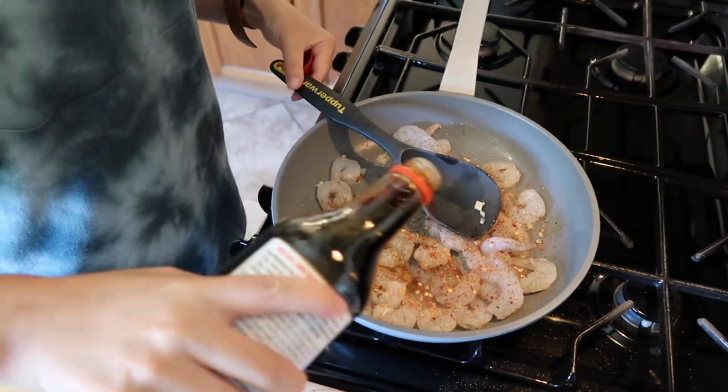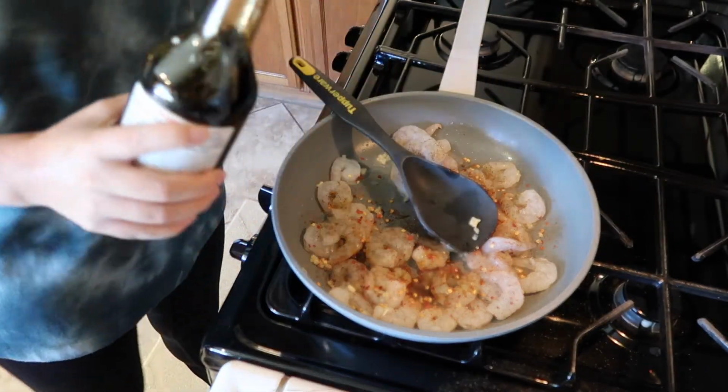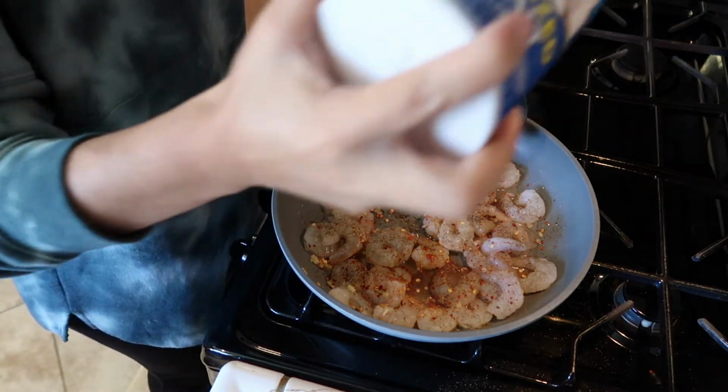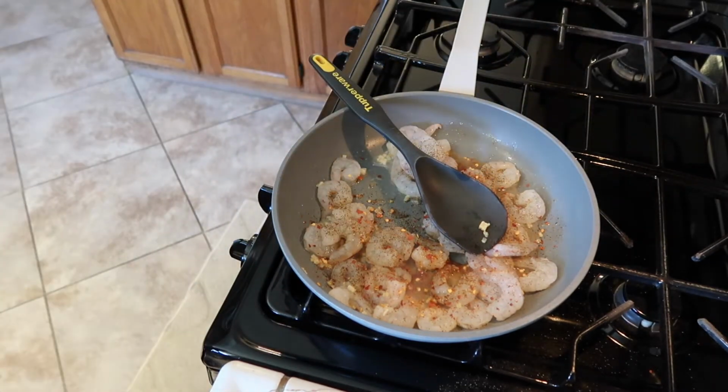And then I also add a little bit of soy sauce just because I really, really like the flavor. And I am quite salty. Because then on top of that, I'm going to add a little bit of salt. I know I probably shouldn't, but I love it.